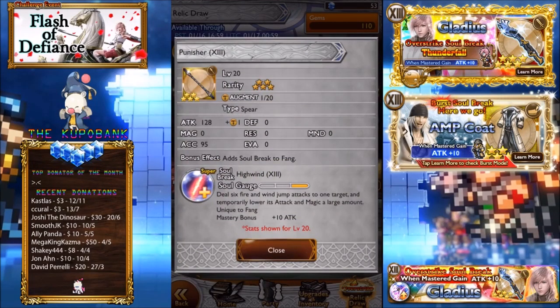Crazy. Punisher is next. 128 attack. Deal 6 fire and wind. There's another one. Wind. Hooray for wind. I totally forgot this is wind as well. And temporarily lower its attack and magic a large amount. Definitely useful for support. I believe a normal soul break is an AoE.